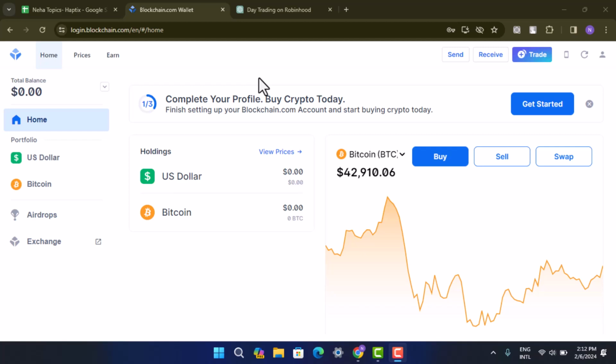So in this following video, I'll be showing you the ways to send coin from blockchain. So in order to send coin from blockchain, all you have to do is make sure to watch this video till the end and follow the instruction as guided. Now then, to begin with, first thing first, you have to log in into your blockchain account.